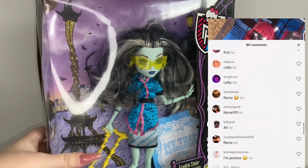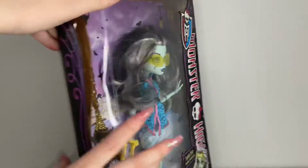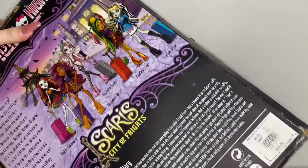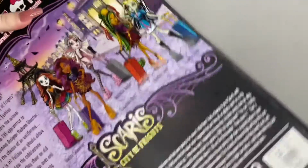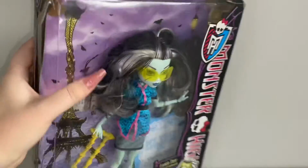I actually asked you guys on TikTok which doll I should unbox, and many of you said Frankie, because let's be honest, she's looking a little rough. As you can see, her box is pretty damaged. I bought her for, I'm going to say, 20 shipped. But yeah, let's get on with the video.